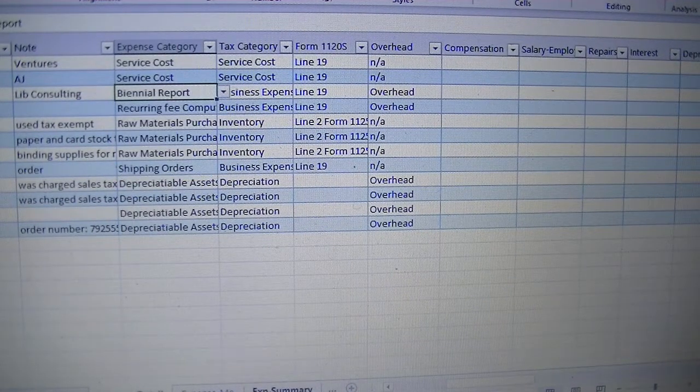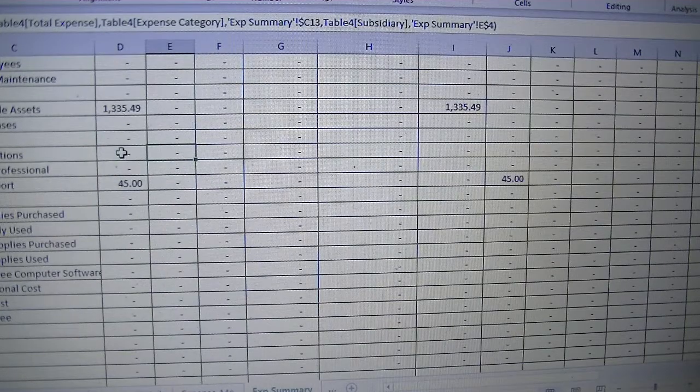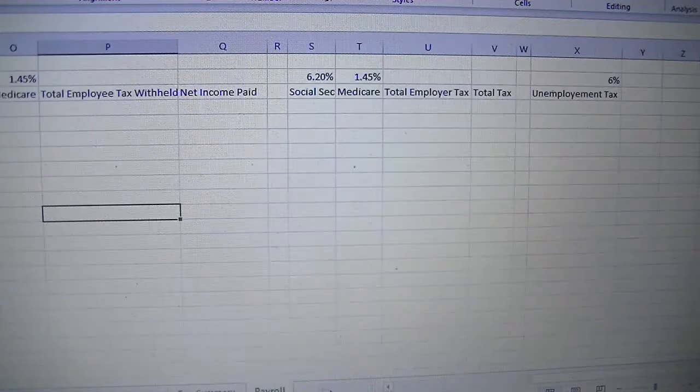It'll either pull it to the total section or it'll put it to the detail level, and you can just find the total of all those details.